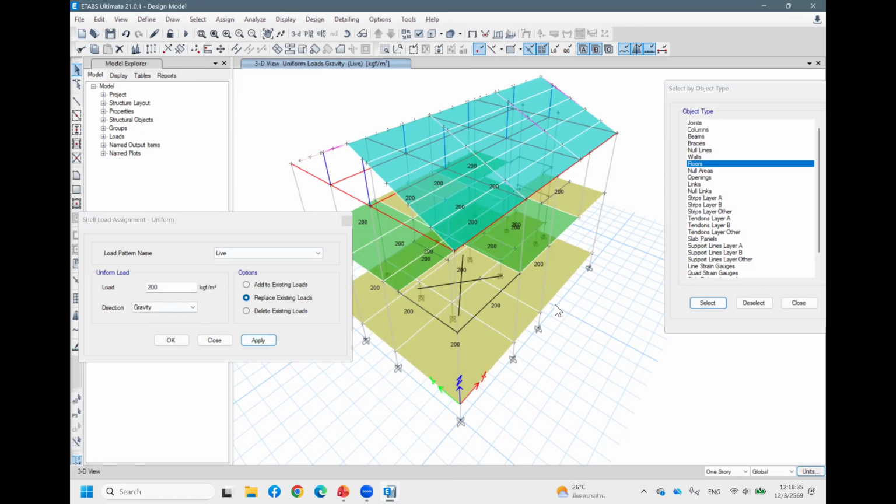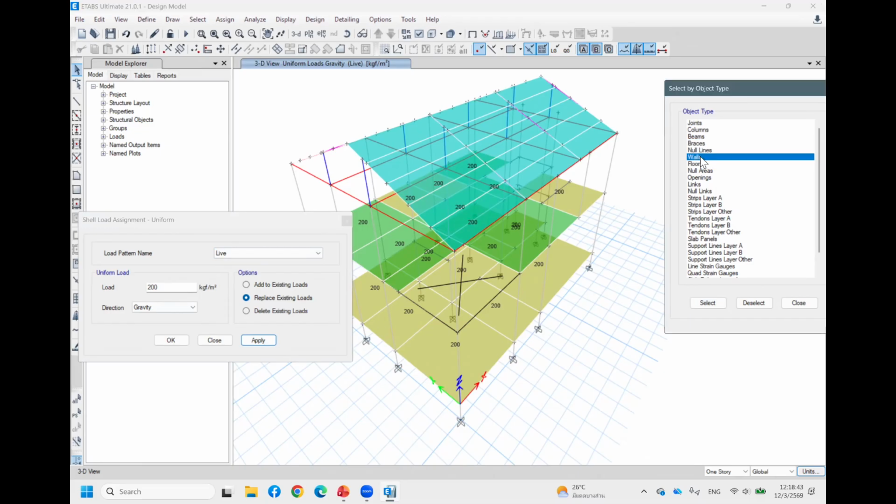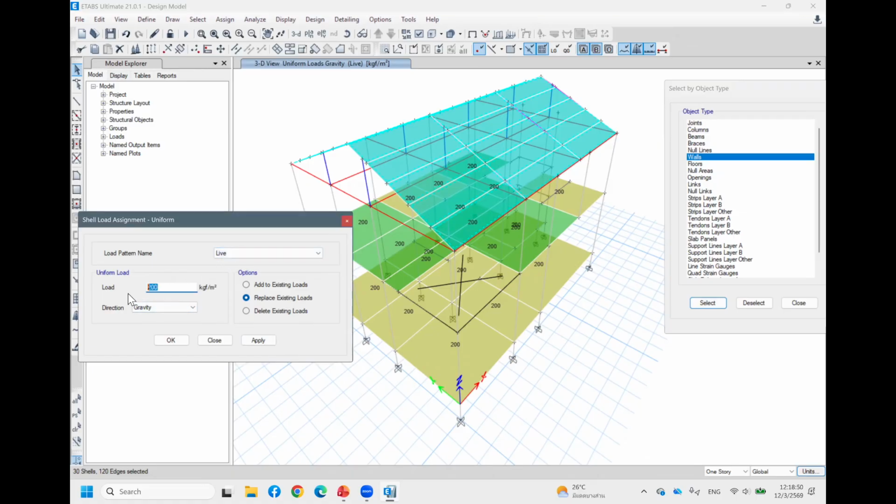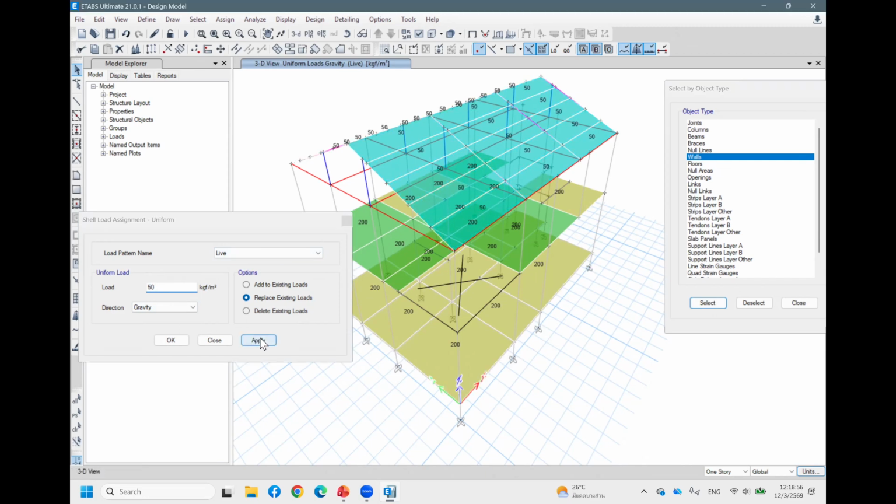Next, for the roof, there's no super dead load, so only live load. For the roof, live load is just 50 kilogram per square meter. I think that's it.